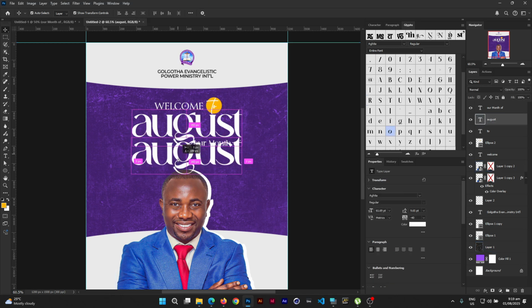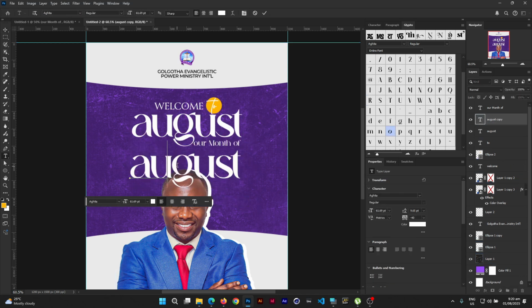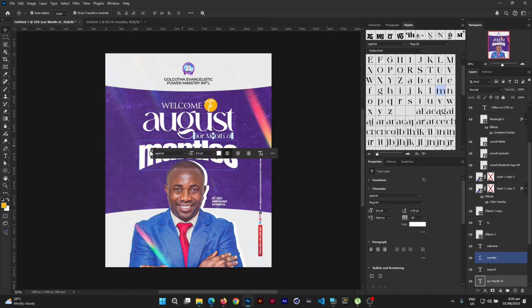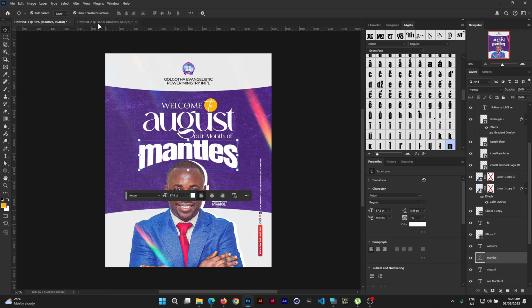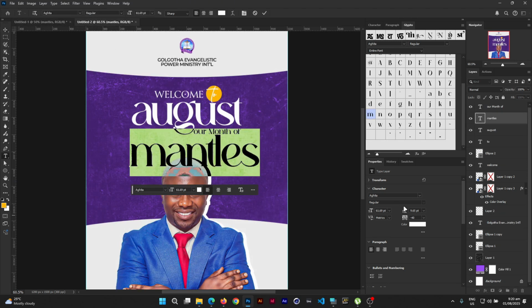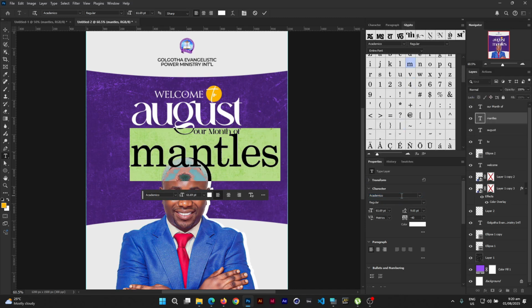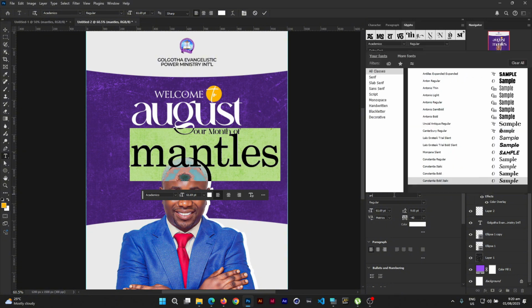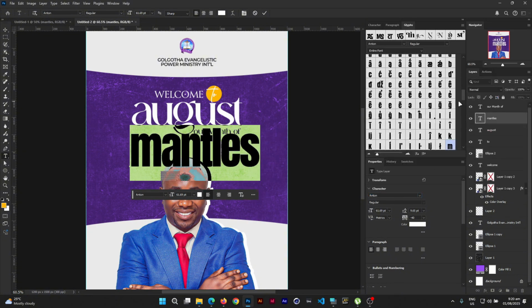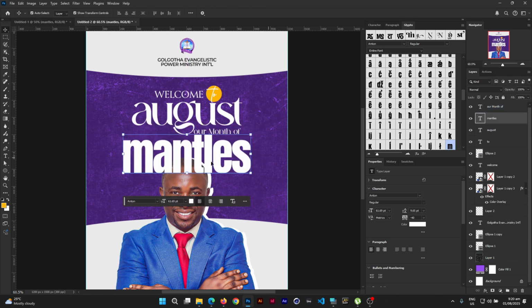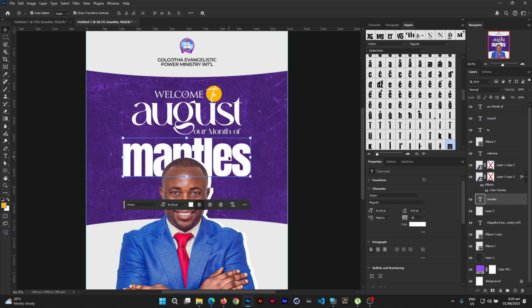The font I actually used for the Mantle was MNTLE, Mantle. I used a particular font. The font was Anton. So you can search it up at the font site or any of the fonts. Anton Regular. Yeah. So that's how the font looks, but I have to put it at the back of the image, so I have to drag it all the way to the back of the image and drop it a bit longer.